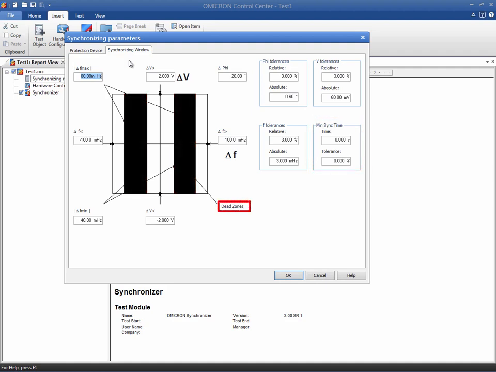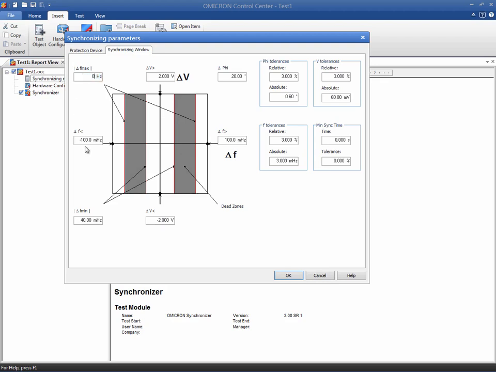Dead zones are areas where the relay will not output any control commands. The existence and size of the dead zones depends on the relay's configuration and its parameterization. When defined in the test object, they will be displayed in the test module. However, these zones are not assessed during the test. In other words, they serve as an aid for visualizing the relay's behavior, but have no actual influence on the test. The Siemens 7VE63 has not been configured to have dead zones. For this reason, we will set them to 0. The relay settings are shown in the screen so we can enter the values.